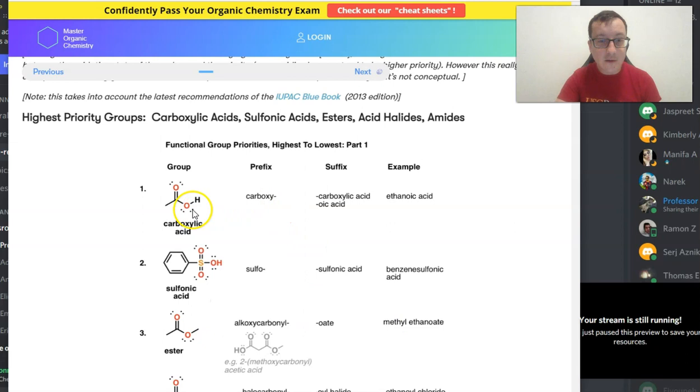Okay, so we see here, this table, it's in our extra resources at the very, very top of that channel. It has all of these. So it is unlikely that you're ever going to see carboxylic acids as prefixes, but here is their name, carboxy.